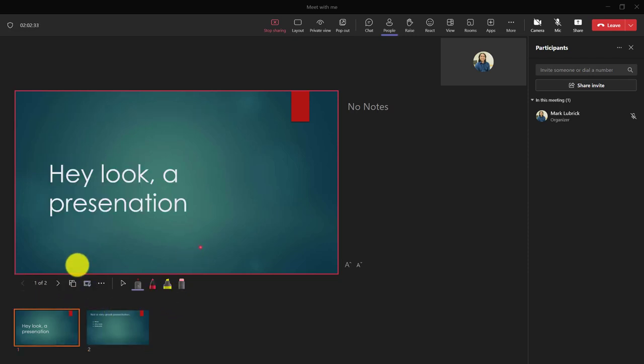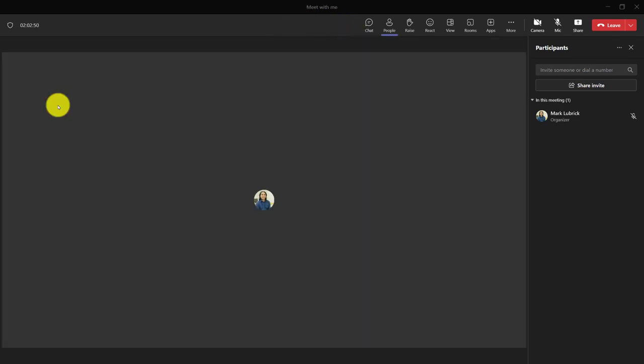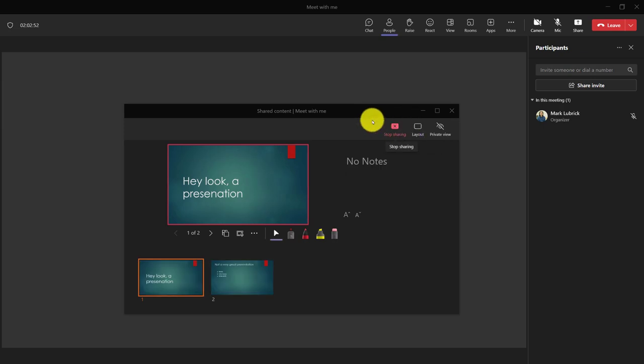It is worth noting students can be by default navigating these slides as well, but if you choose private view near the top, that would prevent them and they would only be able to follow along with you. So a couple different ways of presenting. And again, if you want, you can pop it out, which means the PowerPoint goes out here on its own. Again, probably more useful if you're doing two screens though, but hopefully this gives you a few options.